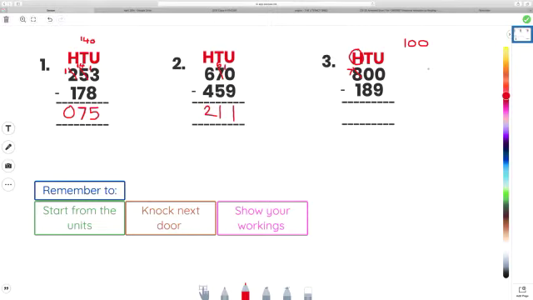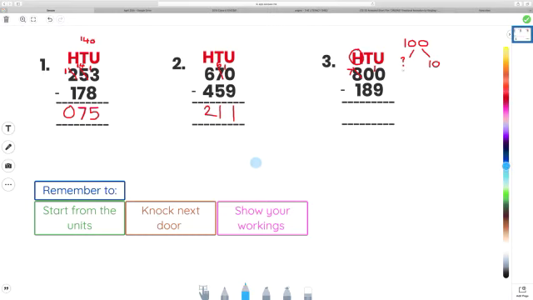So I move back over now to the units column. The most in the units column that we can borrow is 10, because when we count up from 1 to 10, we go from a unit into a 10. So 8, 9, and then 10 would be 1 in the tens column and 0 in the units column. But when we are subtracting, we can show this 10 that we've borrowed into the units like that. However, the tens column now needs a bit of help too. Who can tell me how much is left from the 100 we borrowed after I've taken 10 away?